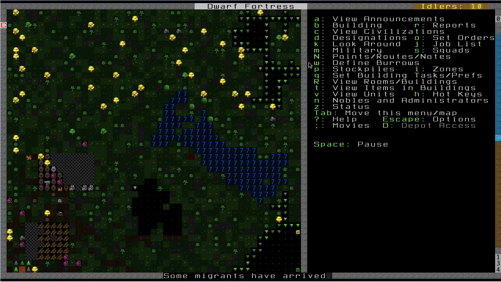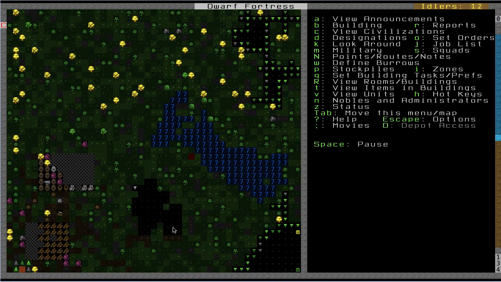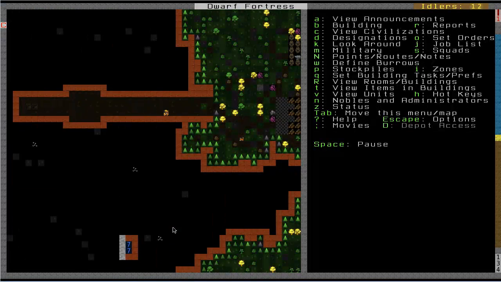So, as you can see, here's the little ramp that my guy dug out, and my carpenter is no longer trapped down here, so that's fine. I don't care about this ramp being here, because even if something gets down in this pit, there's now a wall here preventing them from getting inside the fortress. Okay, so that was the main thing.